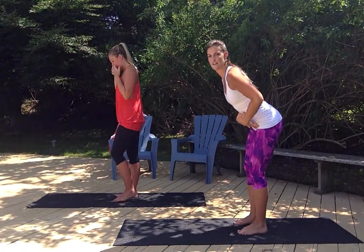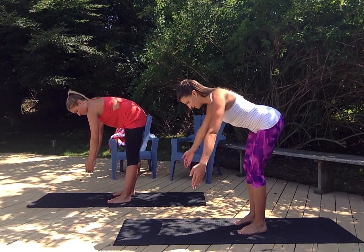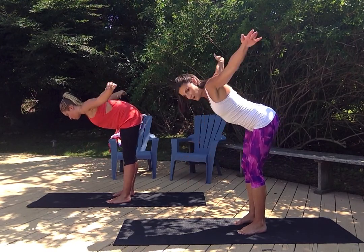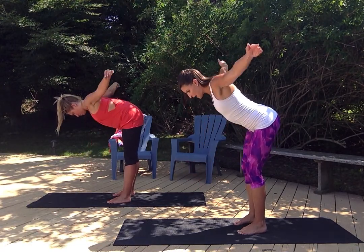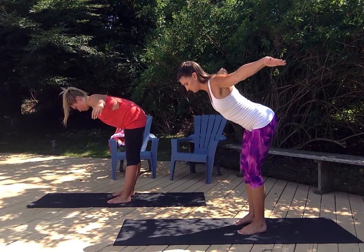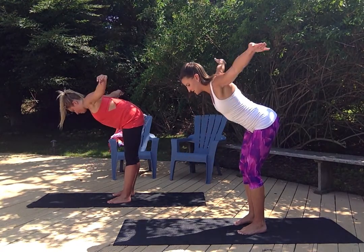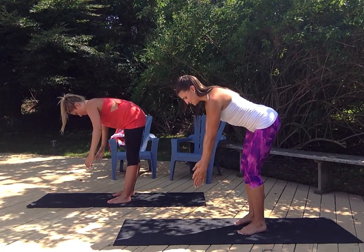Face this direction — we're going to show you a nice flat back here. Head back and butt all in one line. Arms are down. We're going to fly them up and come down — up and down. Bring them up as high as you can, squeezing the shoulder blades together, but also getting your shoulder blades away from your ears. As the shoulder blades are drawing down your back, you're pinching them together as you lift up your arms. So we're not building up our trap muscles — we're getting nice, long, lean shoulders. Ten more here and that's it. Eight, seven, six, five, four, three, two, and one.